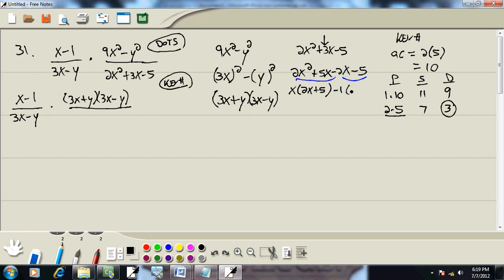My second group doesn't have anything in common, but my first term's negative, so I'll factor out negative 1. And that gives us 2x plus 5. Now your goal is to get that parentheses the same as that, which it is. So I'll factor out the 2x plus 5, and you can cross out the 2x plus 5 to see what goes in your second set of parentheses. What isn't crossed out is what goes right here, which is x minus 1. So this factors as 2x plus 5 times x minus 1.